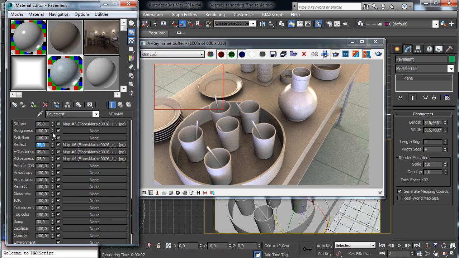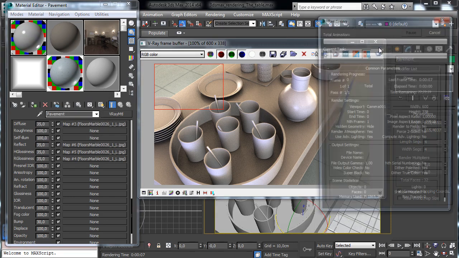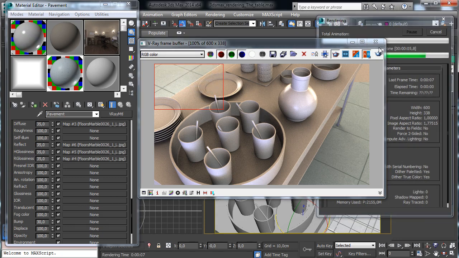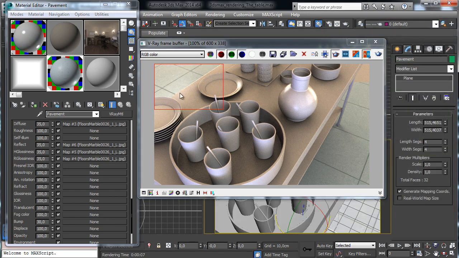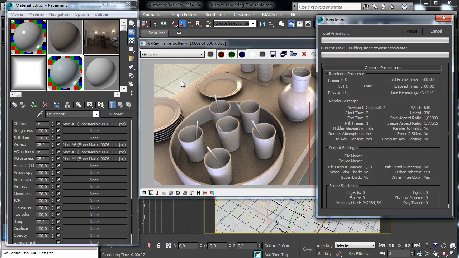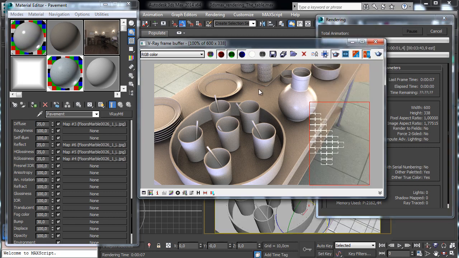So we are using the map to take care about the reflectivity and to know how the glossiness is working on the lighting and on the specularity and reflectivity. And you see that now we are starting to have a better looking reflection.